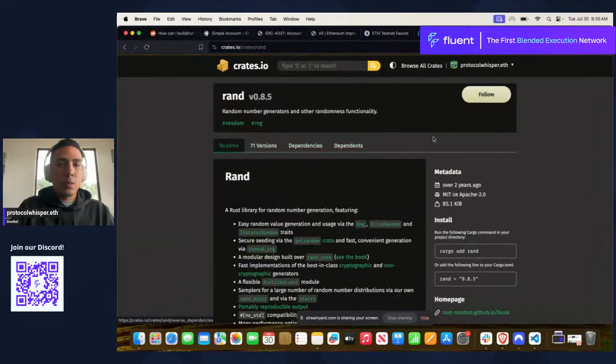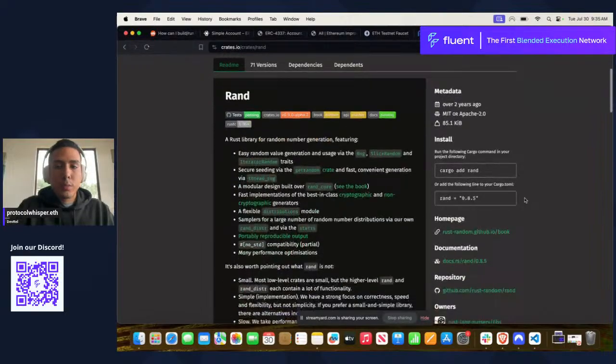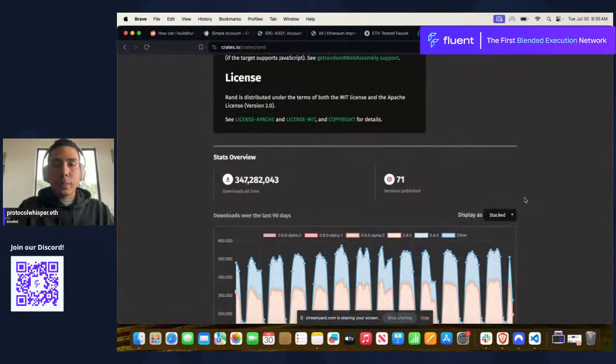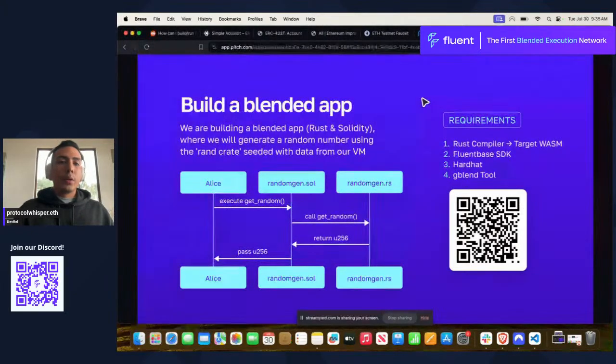As you can see, this is a well-known crate in Rust, with a lot of support. You can see how many downloads it has. Here we're going to explain how we can use this type of crate. I can not only use this crate; you can use any crate that has no_std support. In this case, this crate has no_std support, so we're going to use it. And what are we going to do?